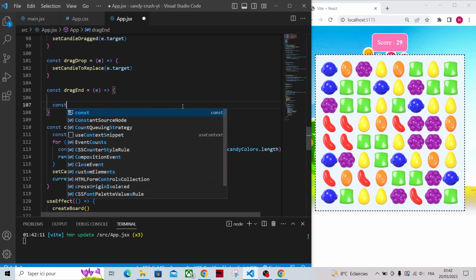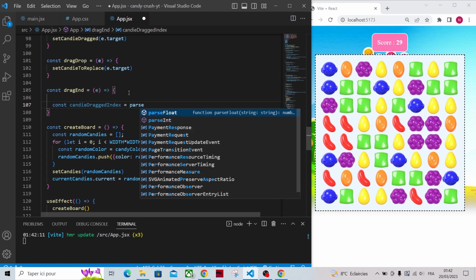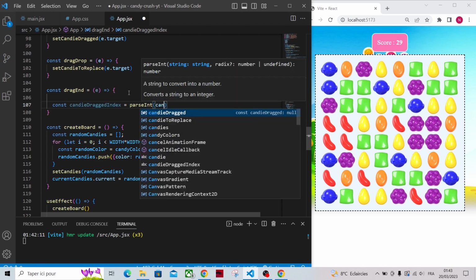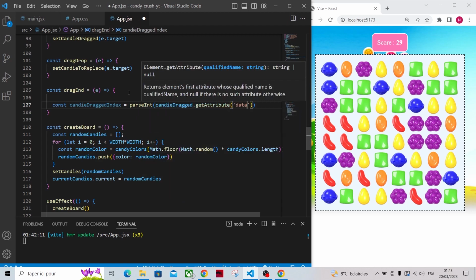Let's say candy dragged index. We parseInt because the data index will be a string, so we need to get it back as a number. So parseInt of candy dragged getAttribute of data index.